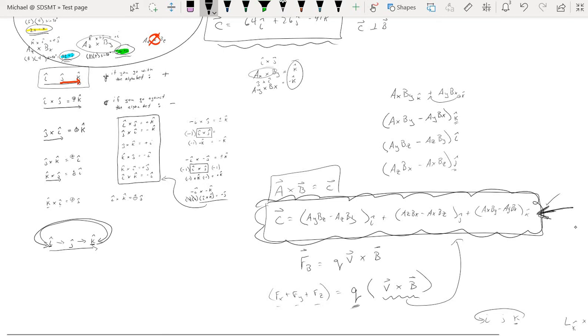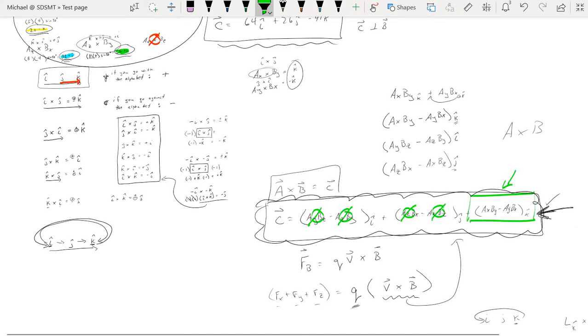2D vectors only have two components. So what would you do if vectors A and B only had x and y components? Well, that means that you would have to set all your z components to 0. We get a 0 there, we get a 0 there, we get a 0 there. Any other zeros? There's a 0. So for vectors A and B that were all in the x and y directions, we only got an outcome for the k-hat, which, well, that's exactly what we should have expected.